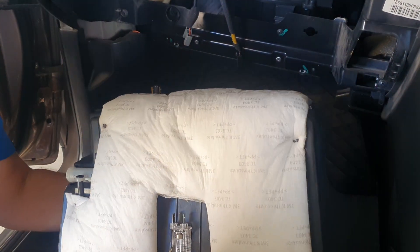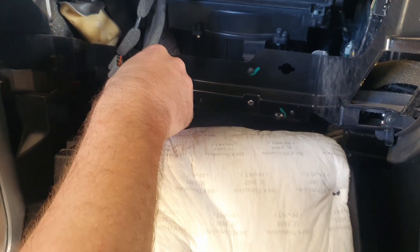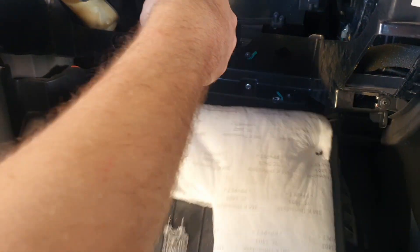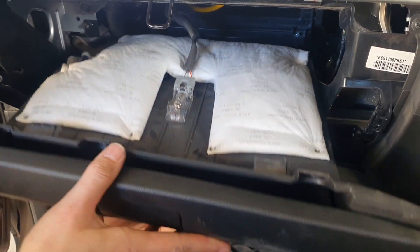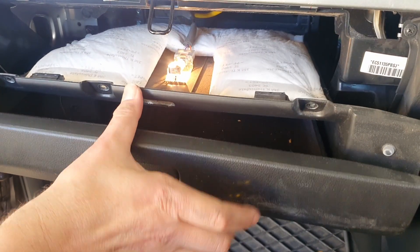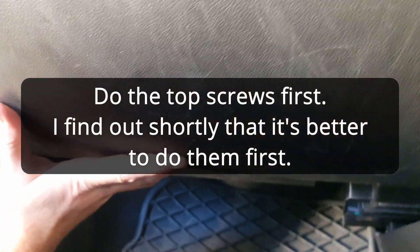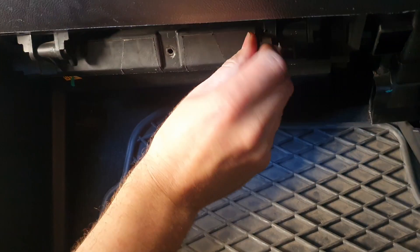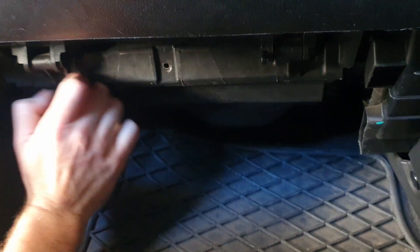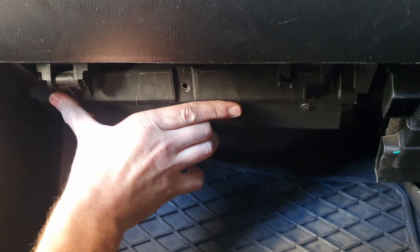Okay, so now we put our glove box back in, remembering where we had each clip. The top one just pushes in, then the bottom one. Once you've got them in, do the bottom first — probably best to come underneath. This is it loose, so you don't actually need these hinges off; that's just to change the door. Line it up so the holes line up — one, two, and three — and do them up.